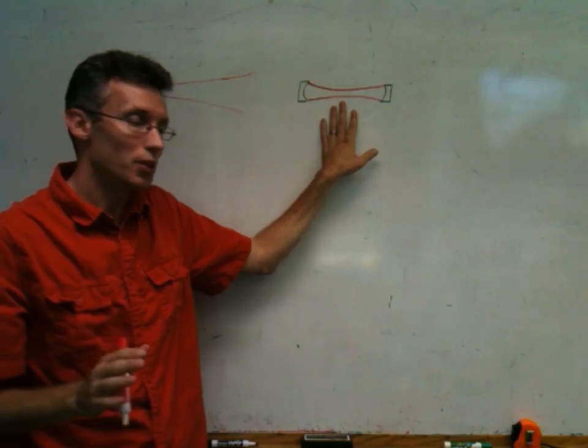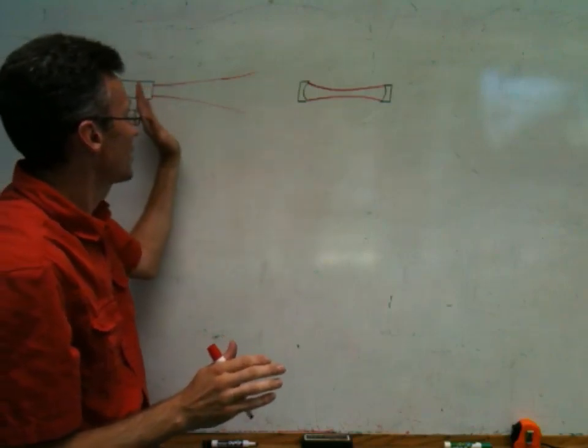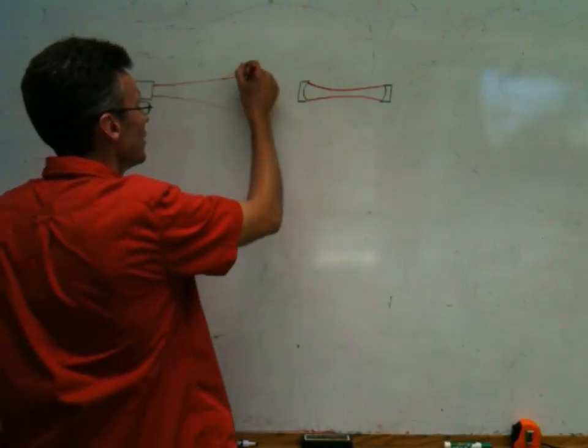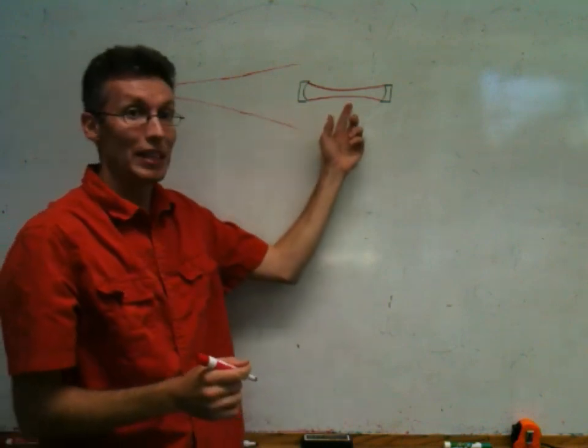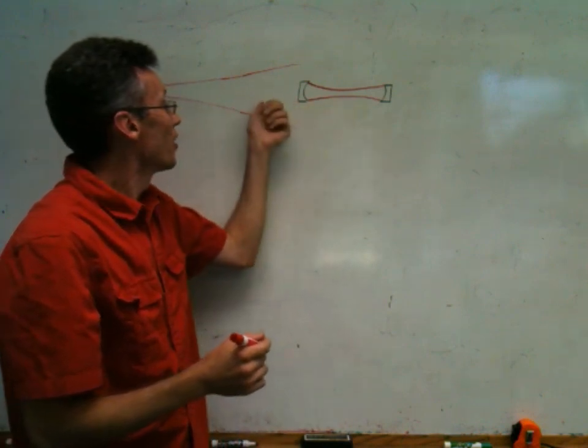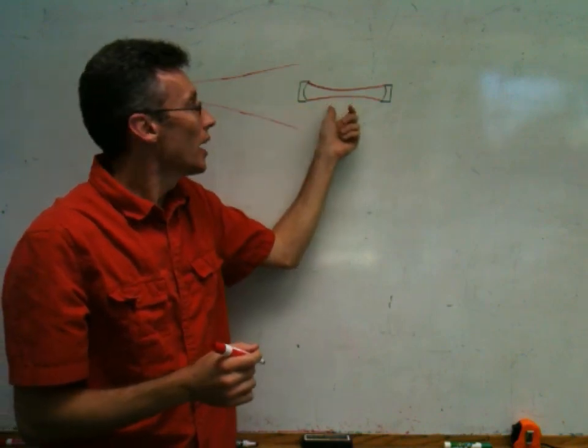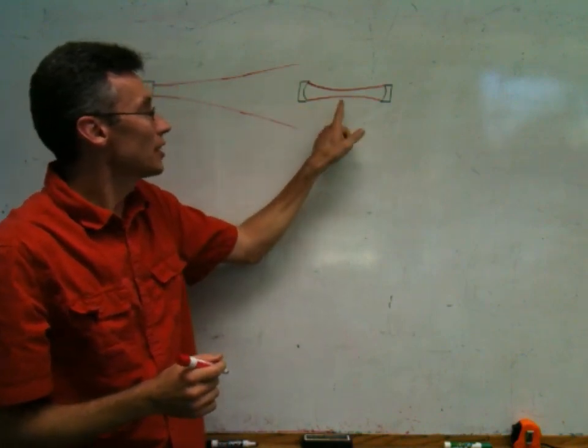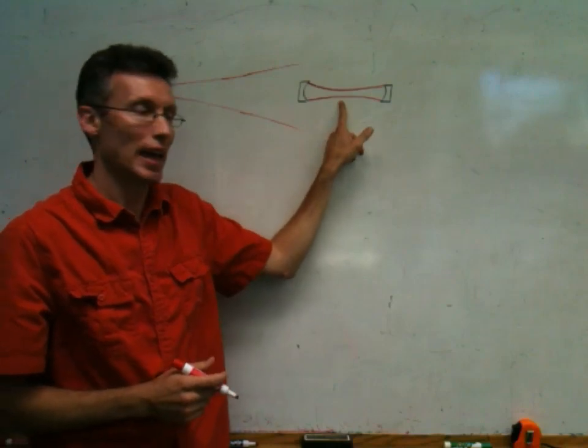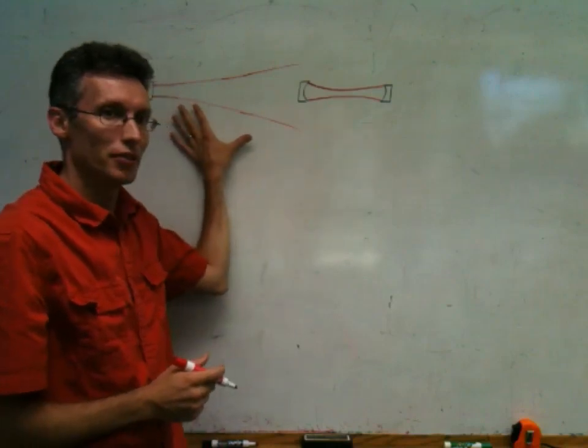So there's different things you can do. One is you can just blast all of that light into the cavity, and allow the cavity to select the portion of this light that matches to this mode. And if you do, you'll get a significantly smaller amount of power resonating in the cavity than is available from the entire laser.